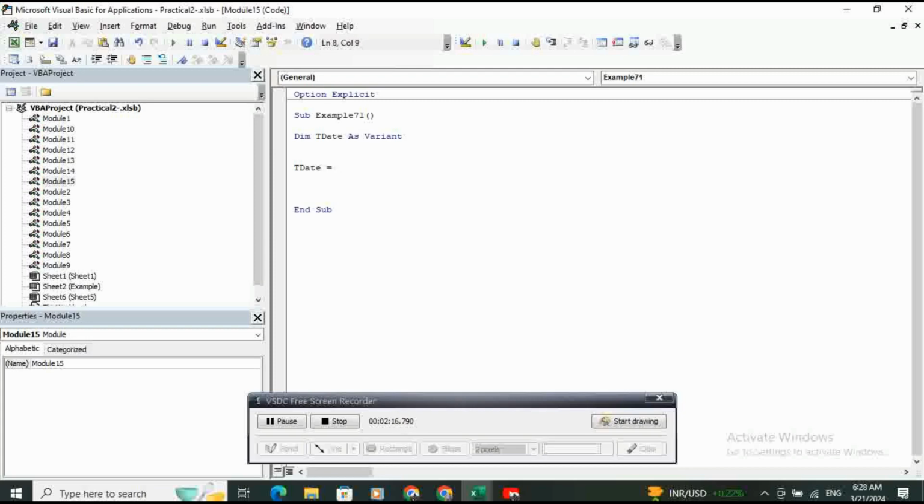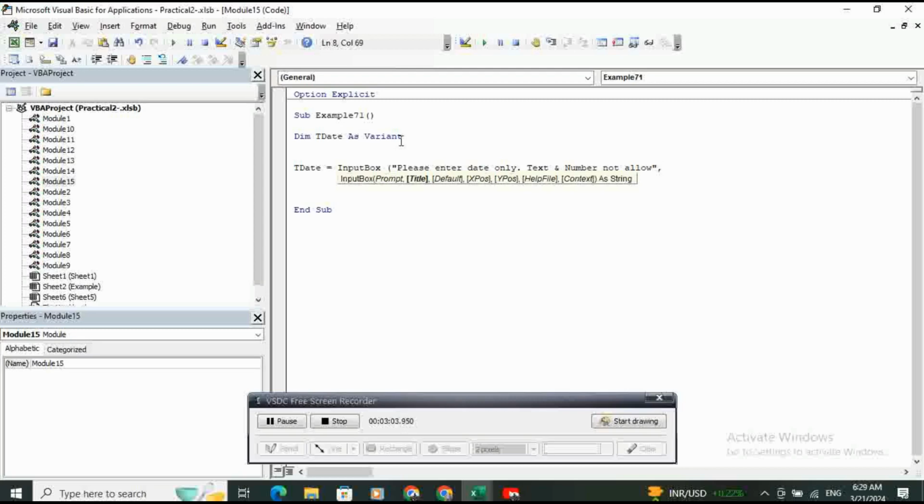Also InputBox. What is your message? Please enter date only. Text and numbers not allowed.